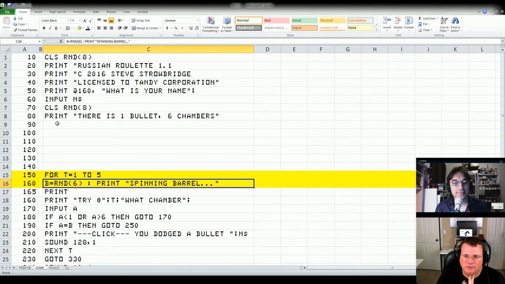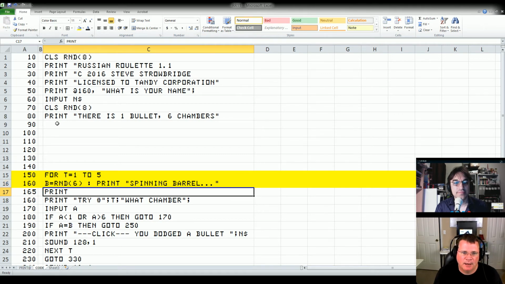The first command is going to say pick a random bullet between 1 and 6. Colon says end of this statement, get ready for our next statement. And now I'm going to say spinning barrel. Actually here, I don't have to do this print. So here I could do a random sound. I could go back and fix that random sound. Yeah. Right? Where the spinning sound.